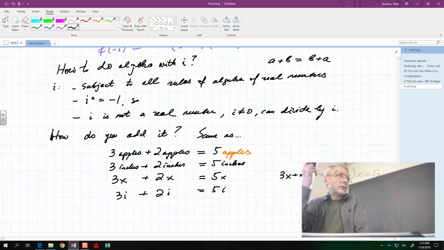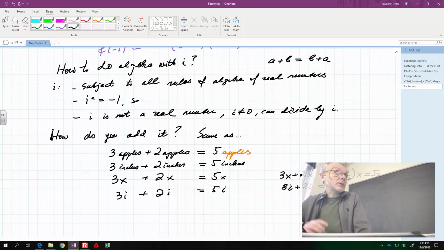This abstract algebraic approach allows you to ignore the nature of x. It doesn't matter what x is. It could be, in fact, that x could be i. And it allows you not to ask the inconvenient question about what is i. You can simply do algebra with it, following the rules. You push it aside for the time being and deal with numbers that you know how to handle. You know how to handle 3 plus 2, and you push i aside by factoring it, so you end up not having to face the question of the nature of i head on, but rather get around it.